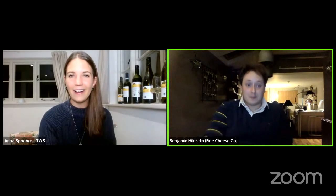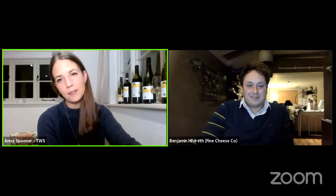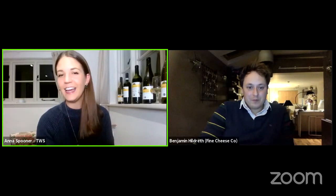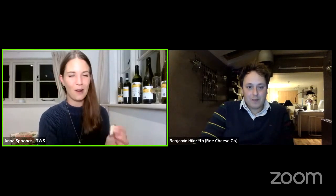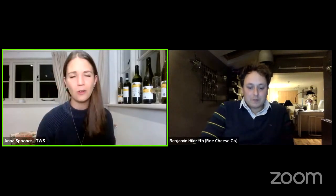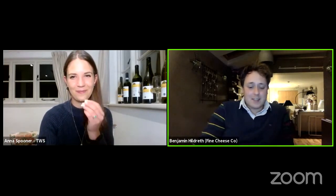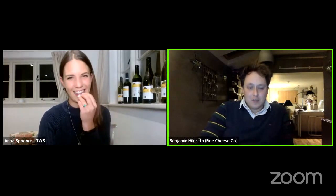There are some members who've said this is the best rind I've ever had. It's gorgeous. And Sandra said my dogs would have issues with this. The rinds belong to them. Yes, Sandra, that happens in our house too. And believe me, it would not be going to the dogs, this rind. The cheese becomes a whole different thing when you have the rind. So I'm glad. It's like chicken skin. It's gorgeous.